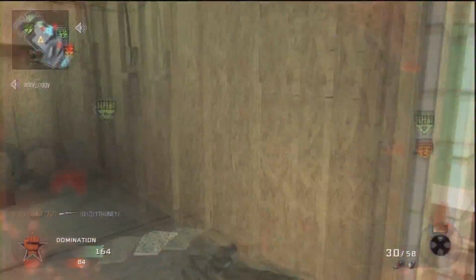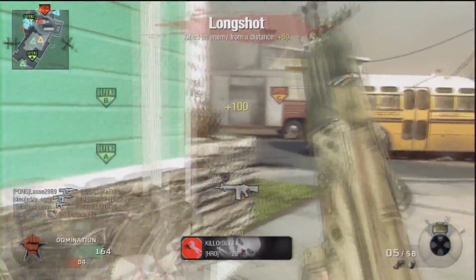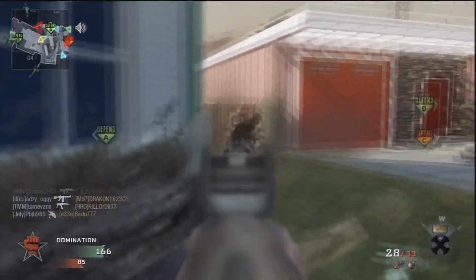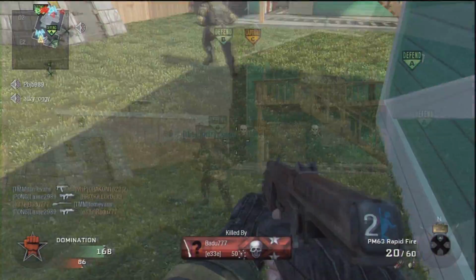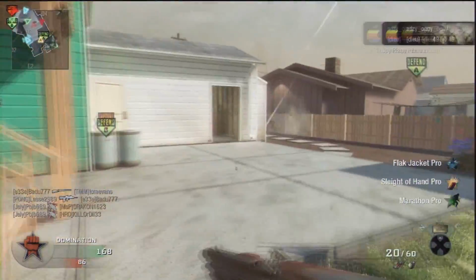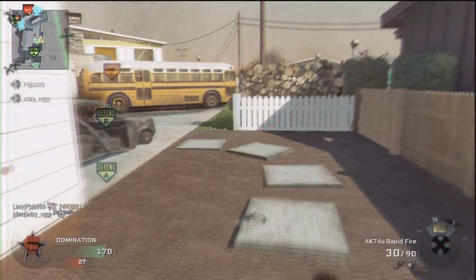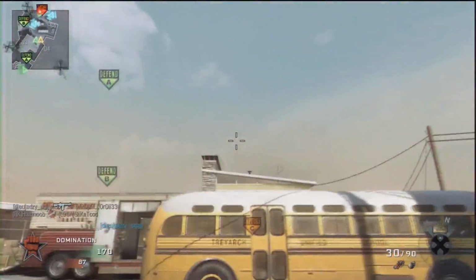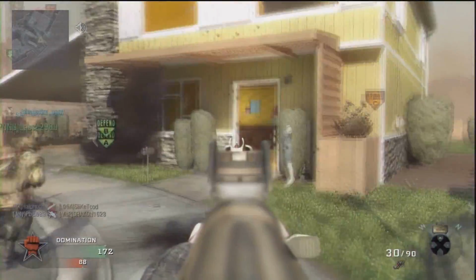Especially with rapid fire, you do churn out the ammunition, and if you don't have access to that extra ammo through Scavenger, you're going to run out of ammo very quickly. You see a few times in this match, I end up with a Python and a crossbow with no ammo, because the PM63's run out of bullets so quickly. So I would recommend using Scavenger with it normally, but in a very close map, I'd recommend using Flak Jacket.